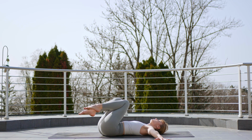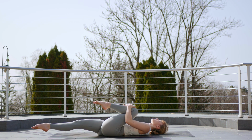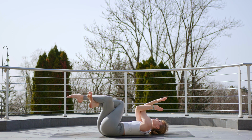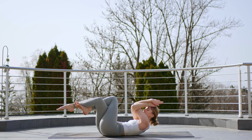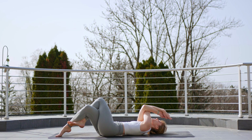Then release both legs. Bring that left leg into the chest. And then wrap the left leg over the right this time. Left arm over the right. Crunch it up. Hold that eagle crunch position. And then slowly release it to the mat. Relaxing the head. Relaxing the legs just a little bit.